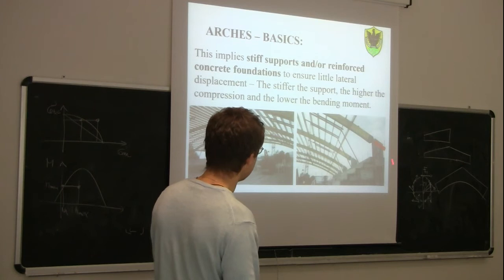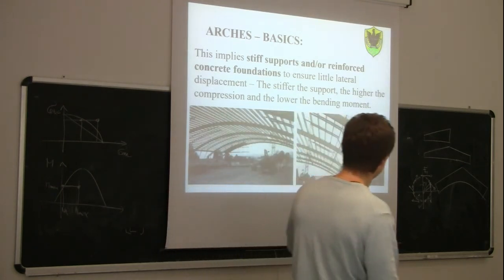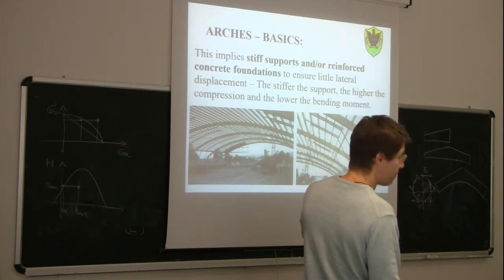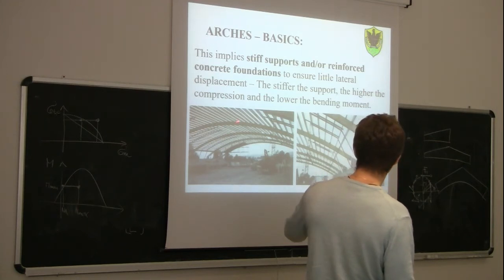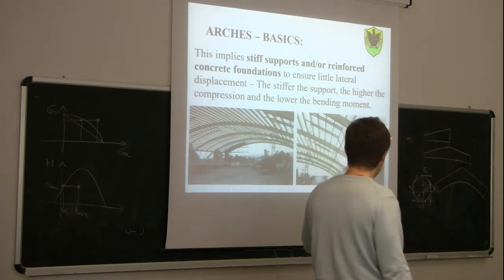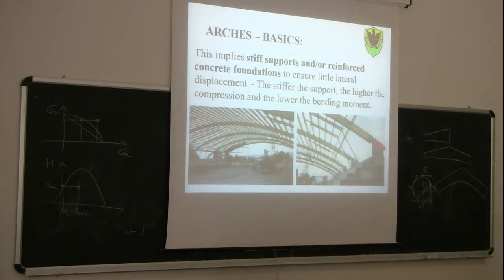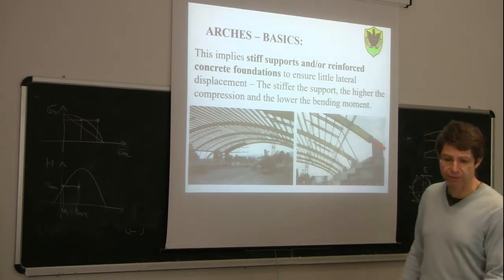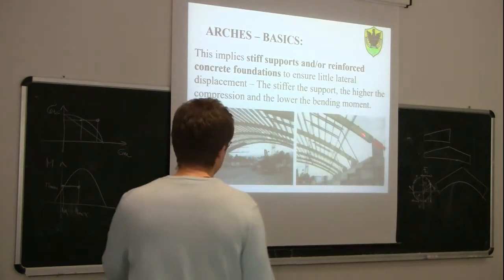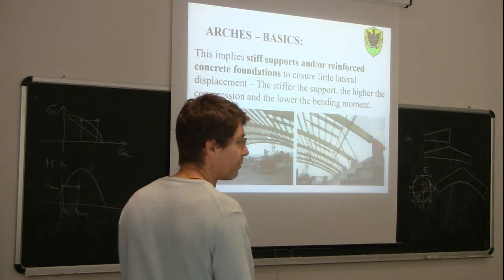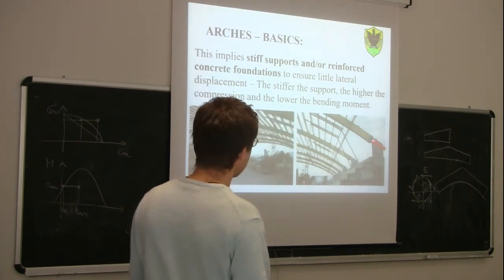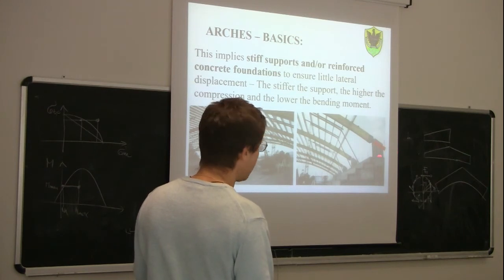We've already seen this photo here. You remember the remark was that here is a pin, and another pin, it's okay. However, here, to make sure that this pin doesn't move horizontally, we need to connect this restraint, the arch, with a laterally rigid cantilever. In this case, as you can see, the cantilever is made of reinforced concrete to make sure that under this lateral load, the horizontal deflection will be limited. Because the bigger the lateral deflection, the lower the compression, the higher the bending moment.